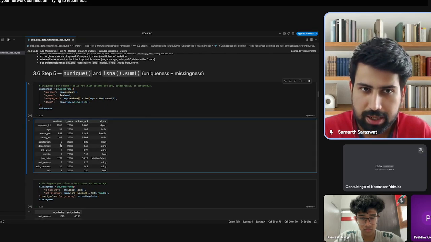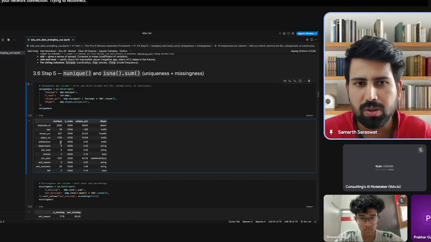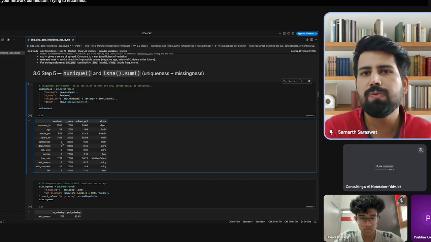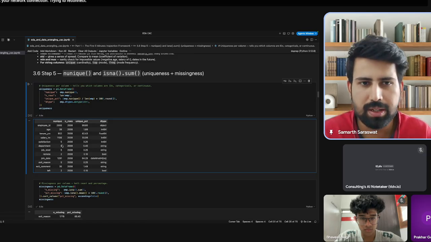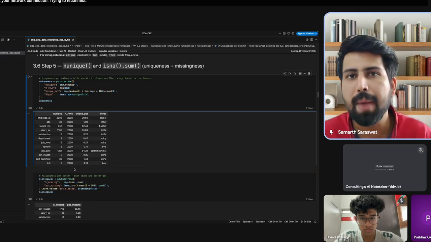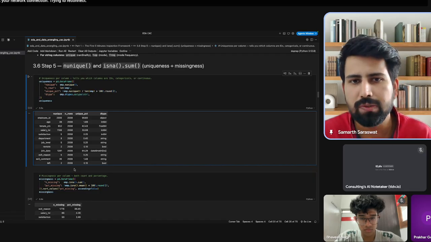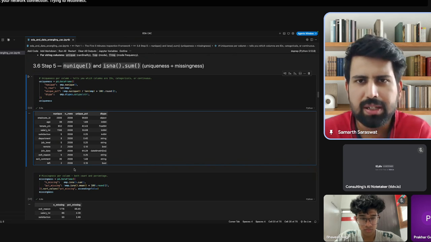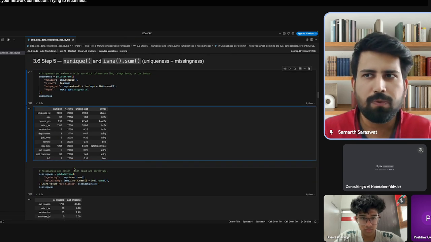Now we know there are 9 departments, and the satisfaction, which we can also plot in different ways, tells us that maybe it's a scale of 1 to 5. That's where there are like 5 unique values. So this is why you should actually try and analyze the patterns in the data manually, so that you can get a better feel of what kind of model you might be using or what kind of analysis you might be presenting in general.